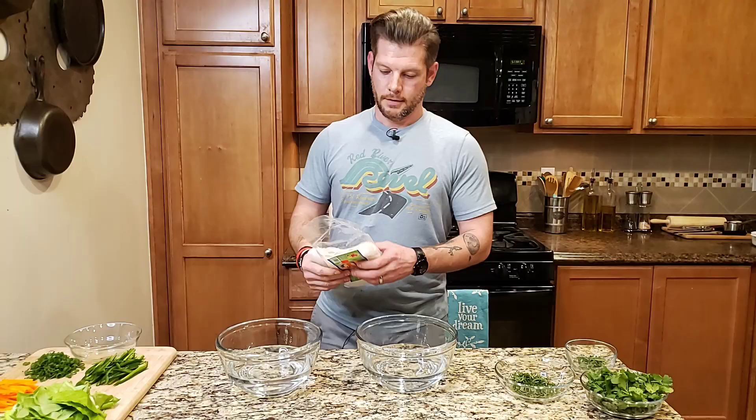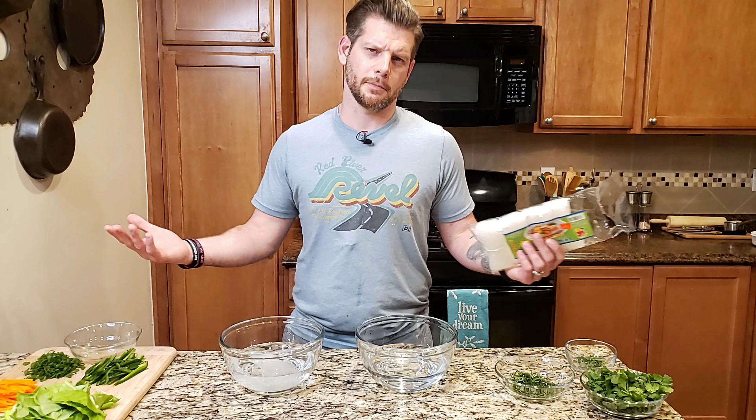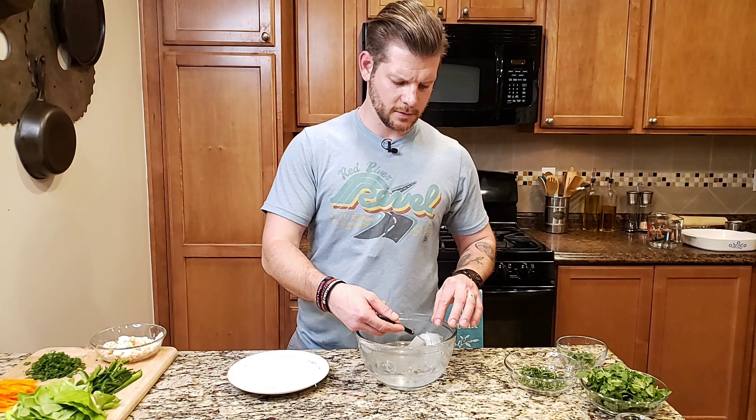We are almost done — we have two more steps left to do. The second to last one is our vermicelli noodles. Every one is different, so I'm going to follow the directions on this package. I have two bowls of water — cool and warm. We're going to soak them for about five to ten minutes in the cool water, and then transfer to the warm water for about two minutes. It's been about eight minutes, and now I'm transferring to some warm — or kind of hot, in between. We're going to leave it in there for about two minutes and then do our last step. I'm going to remove it from the warm water and stick it on a plate. You'll know they're done when they're about a little al dente.